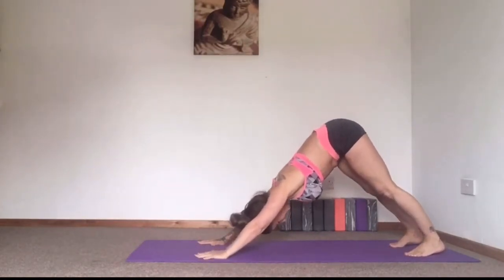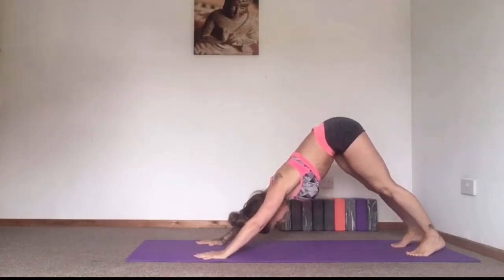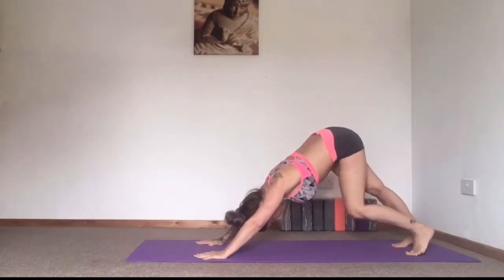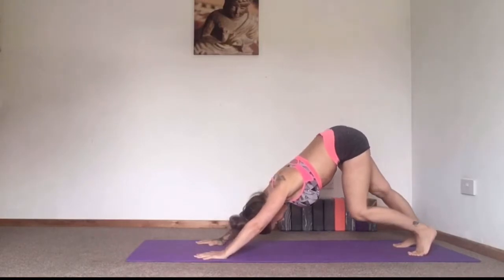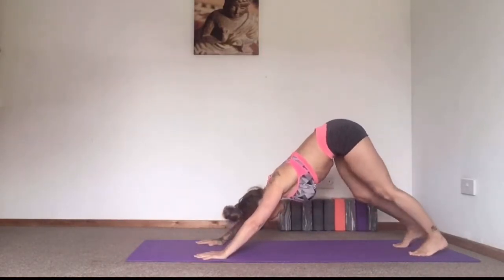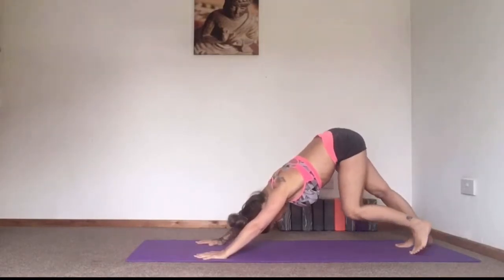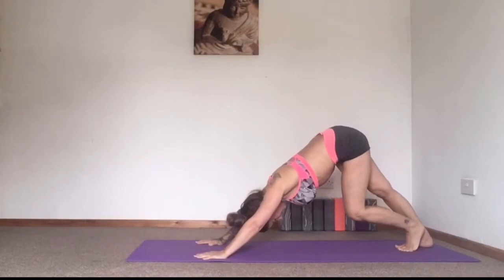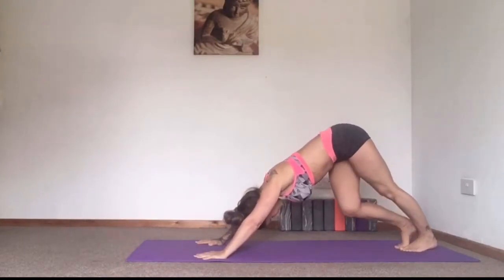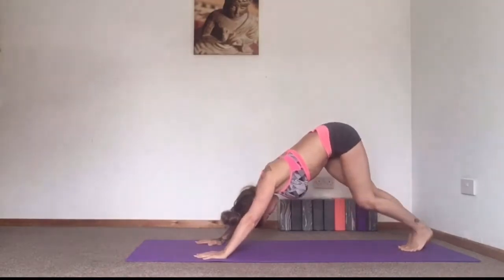Taking this moment here for yourself, just breathe. Allowing the sternum to fall towards the mat, letting the heels release closer to the mat also. Slowly bending each leg if that feels good for you. Adding movement in the hips if that also feels good. Adding movement to the hips will release tension in the legs, so if that feels good for you, keep doing this for a few more moments.